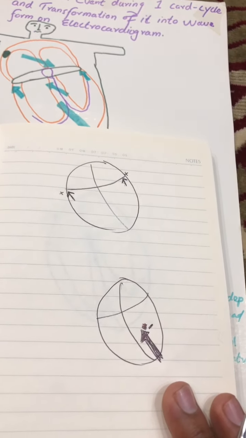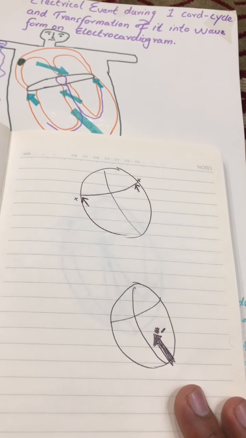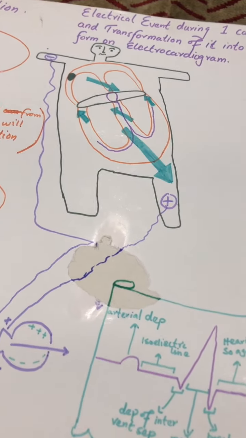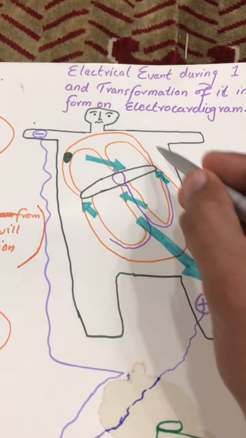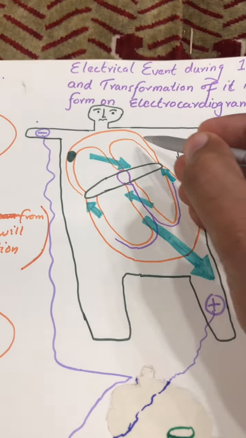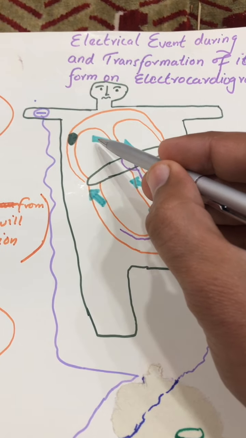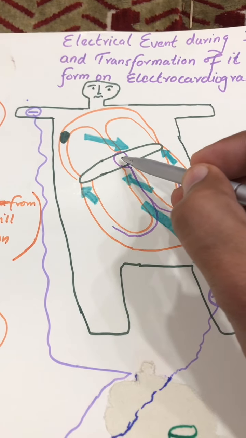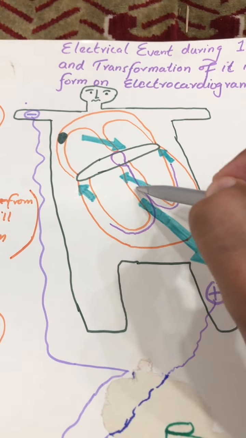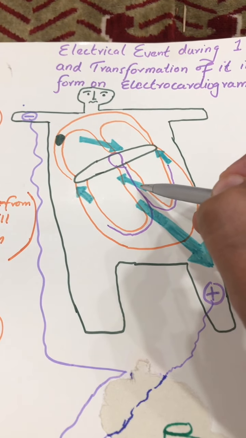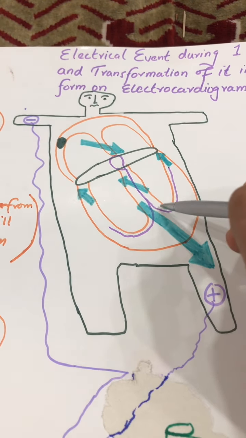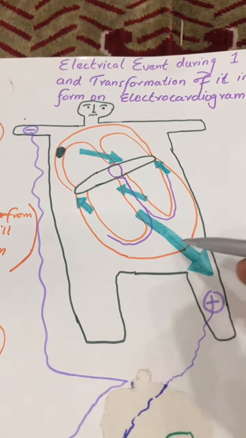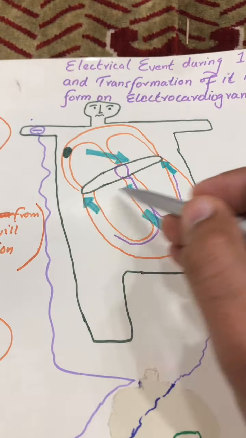Now we are going to put all these vectors on one diagram of the heart, and we're gonna put this heart in a very ugly human being, sorry for that. This is the diagram. We have put it over here, the heart, SA node. This is the wave of depolarization at the atria. Okay, it should be positive here. Okay, then it will come to the AV node, then interventricular septal depolarization, which is from down to up, then ventricular depolarization. This is the main ventricle, and these are the bases of the ventricle.